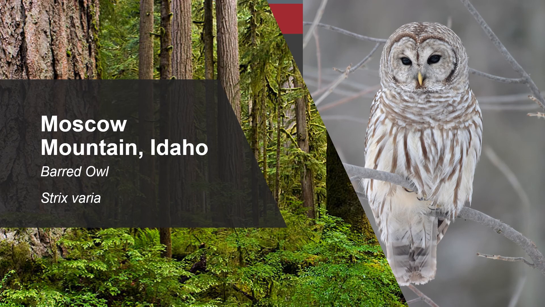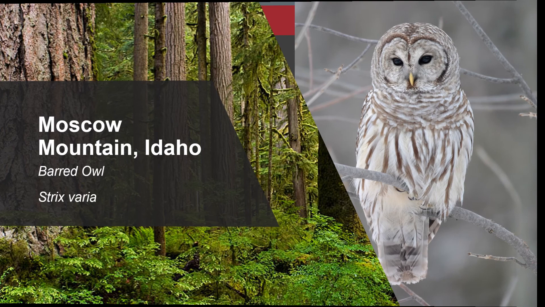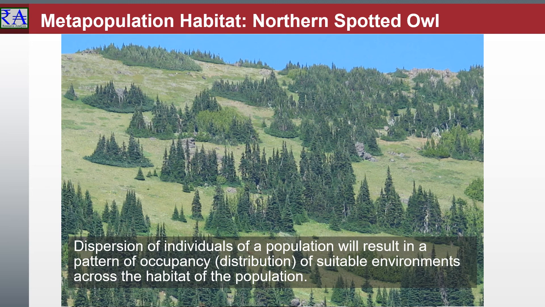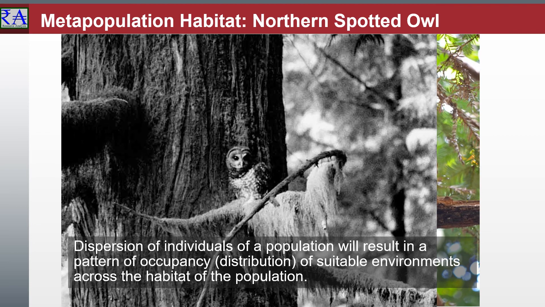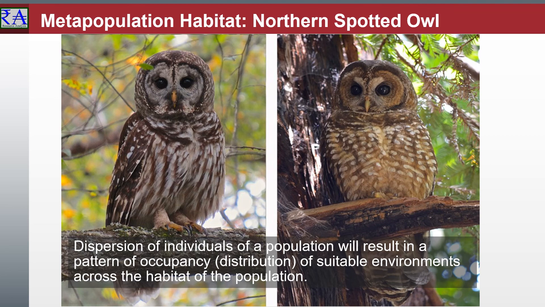Barred owls are found in mature forests but also in open woodland areas. Barred owls are competitors to the Northern Spotted Owl where their habitats overlap. In 2011, the revised recovery plan for the Northern Spotted Owl identifies competition with the invading barred owl as one of the most pressing threats to the Northern Spotted Owl's survival. The easier it is to see a barred owl, the harder it is to see a spotted owl. This is a fascinating biological experiment: will barred owls outcompete spotted owls in the western states, or will they achieve an equilibrium and continue to coexist? No one knows the answer, but one goal of conservation biology is to create a natural environment where species can continue to evolve and do naturally what species do. They all want to survive.